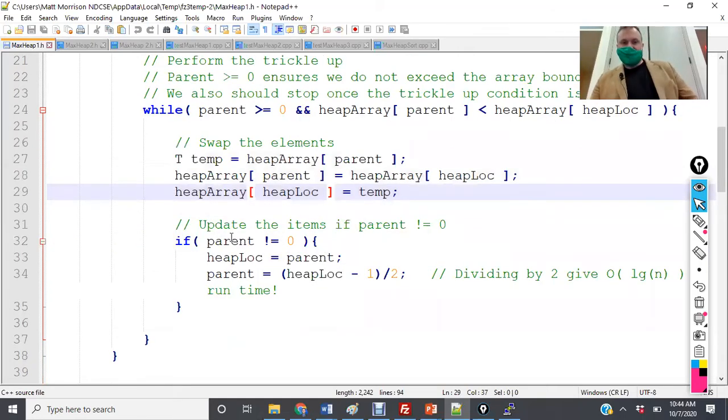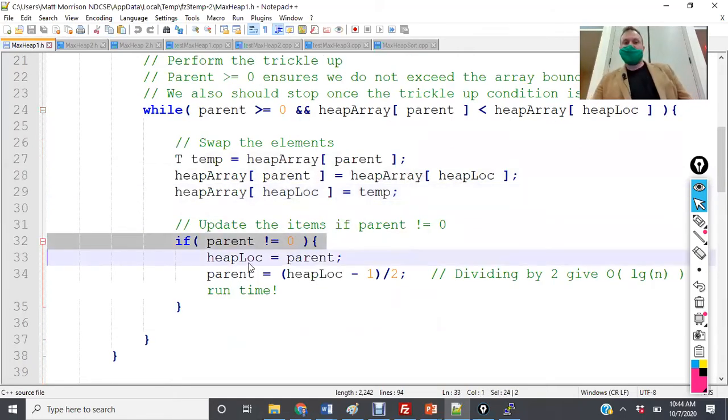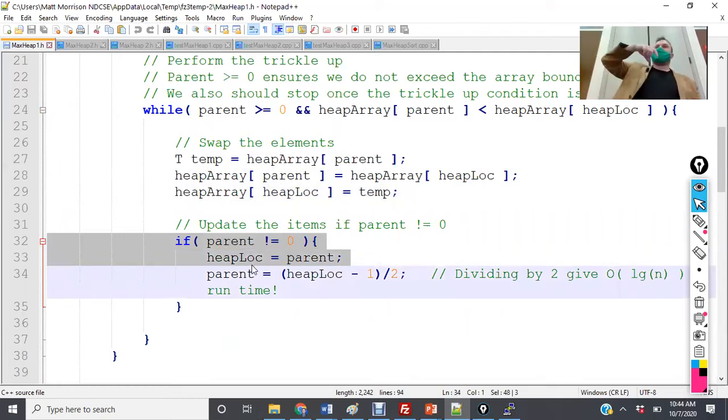And now I say, if parent does not equal 0, heap location, now I've updated that to the parent. So now I've moved it over, and now we're going up the tree. Then I say parent is equal to (heap location - 1) / 2. If you notice, I have a comment there that dividing by 2 as we move up gives us big O log n runtime.